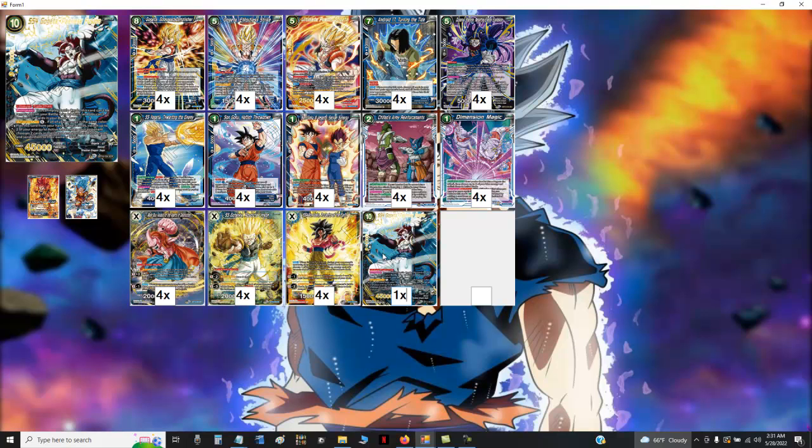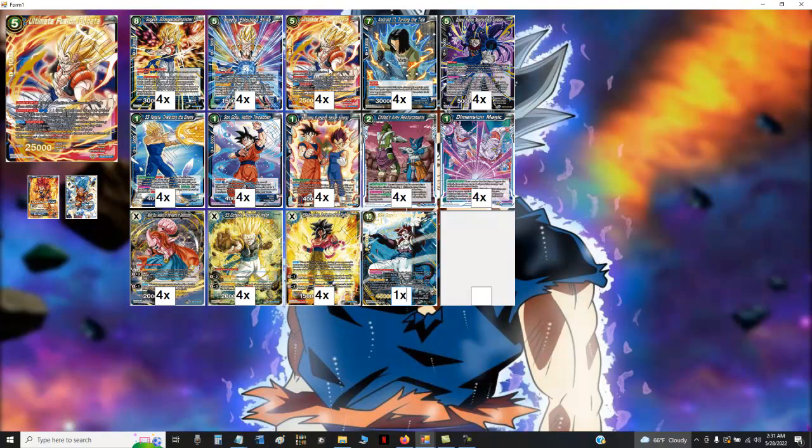I said 3 energy, I meant 4 energy, because you get 2 from this and 2 from the leader. So 3 cards and 4 energy. So you have 4 energies. And of course, you can use the 4 energy to do an Ultimate Fusion Gogeta play. So that way you can get rid of 2 more battle cards if there is any left over.